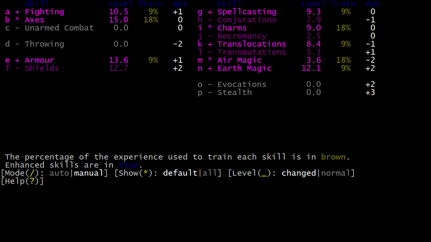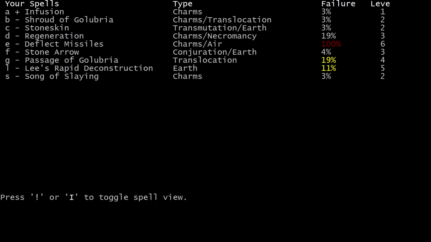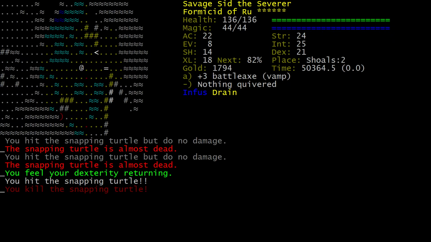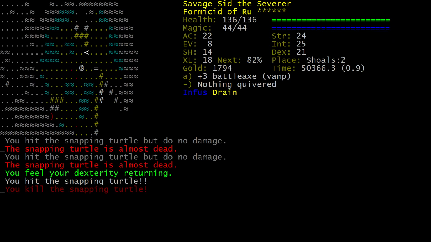I'll probably turn off Earth Magic sometime soon as well, because I don't need that much Earth Magic. I mean, Lee's Rapid Deconstruction, we never use it. I just feel like I should know it in case I need to be burgling something. I don't know if we're going to get to the point of the game where we're going to be burgling Hell Runes or anything like that. But it's nice to know. It's just nice to have a little bit of a background in Earth Magic.